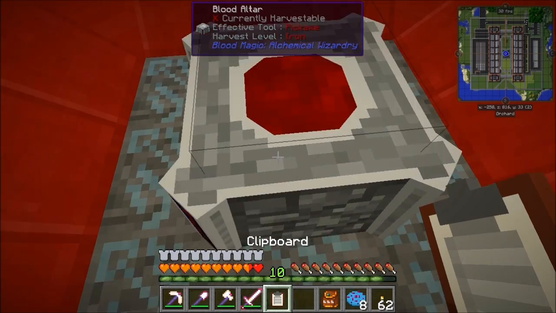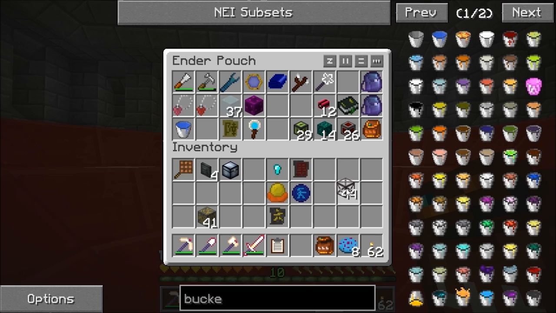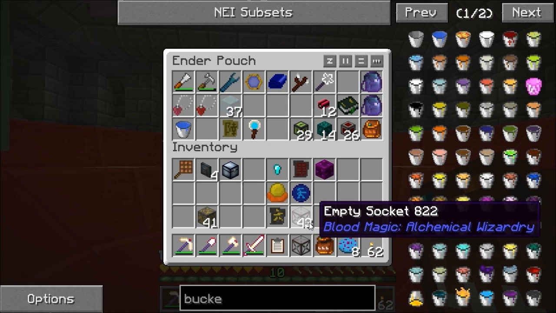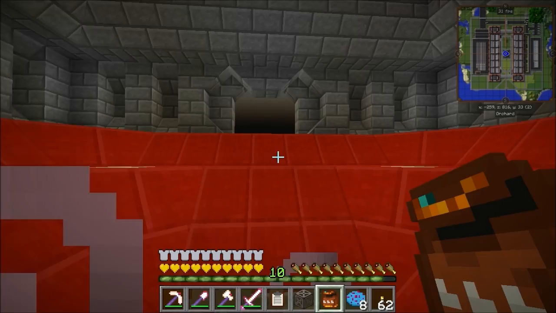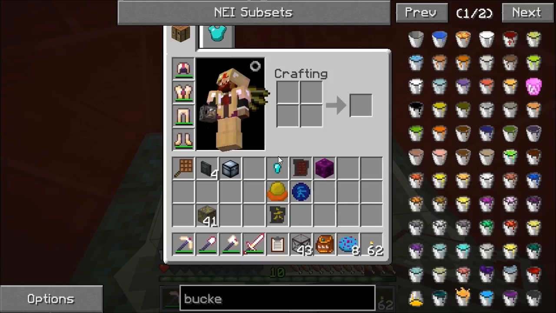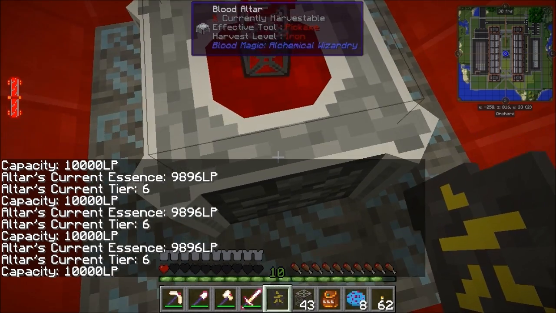So, right, basic gist then. Now, if we put something in here, that's going to take a lot to do. In fact, what we should be able to do now is, let's try one of these first. There's our crystal cluster, which we're going to do in a minute. I just want to make sure this works first. These are empty sockets. These are what we use for bound armour. We need to fill them, and each one takes 30,000 LP. So we're going to see how quickly we can get 30,000 LP into this. If we look using our thing there, the altar is staying full.